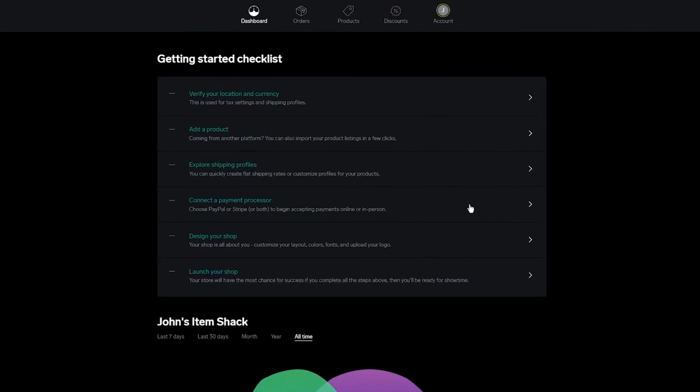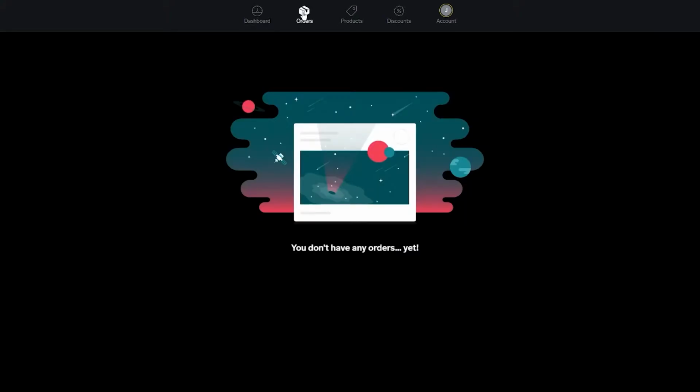Now, moving on, obviously, this is going to be your main dashboard. Then over here are your orders. Okay, right now, obviously, we don't have any orders because we're just starting off. But here is where you're gonna have all your orders. And obviously, in your order section, it's pretty easy to mess around with this section because you're just gonna see your orders and you can manage them accordingly. Okay, again, pretty easy stuff.